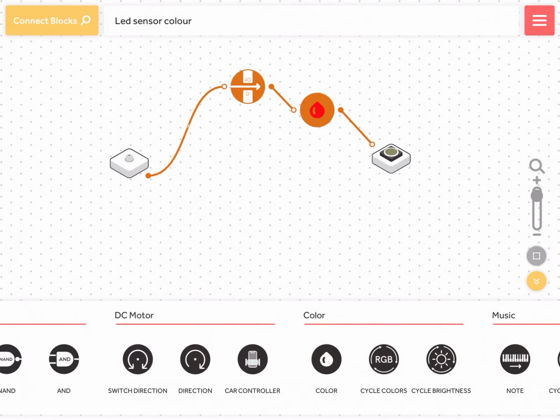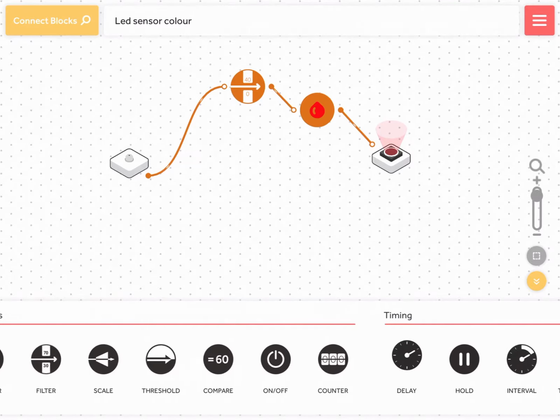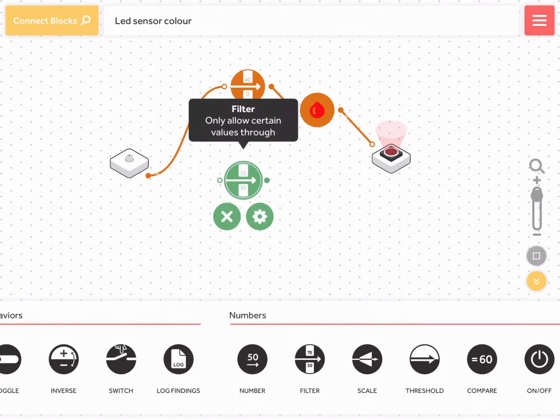So now I'm going to cover and see if it works. Yes, it turned red when my hand covers the light. But it doesn't know what to do when the light's above 40. It's kind of like stuck on. So I'm going to give it more information. I'm going to grab another filter and put it here. Now my first filter said turn it red when it's 0 and 40. I'm now going to click on this filter and do the other values.